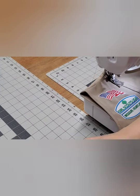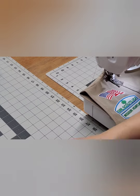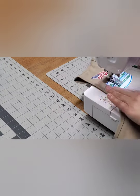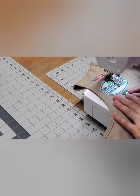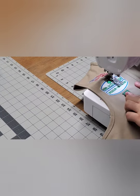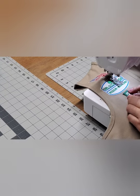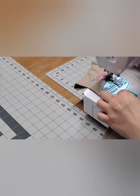With these numbers, there are 5 of them, so I'm going to take the middle number and place it in the center best I can and stitch that one down, and then I'm going to stitch going outward this way the next 2 numbers, and then going outward this way the next 2 numbers. That way I can get this as centered on here as best that I can.